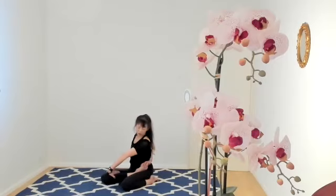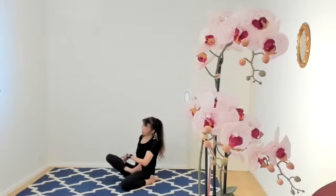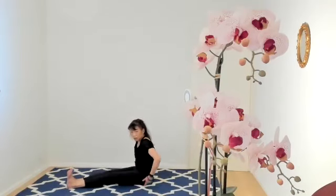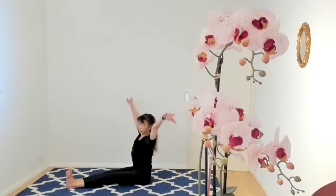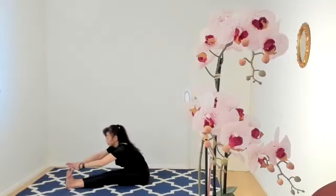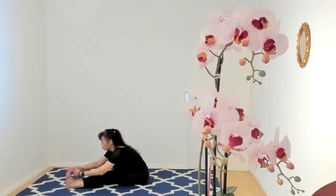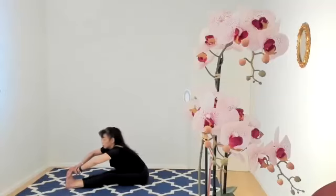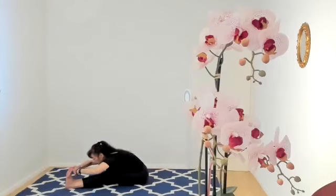Exhalation, release. Legs will be straight. Shake, shake, shake. Give it a little neutralization. A little back bend as you perk up. First two fingers around your big toes. Inhale, halfway up. Exhale, separate your elbows, forward fold again, chin in.